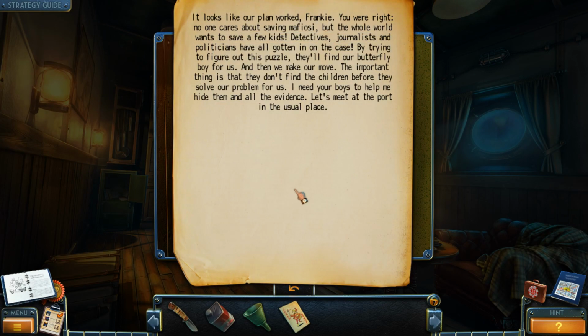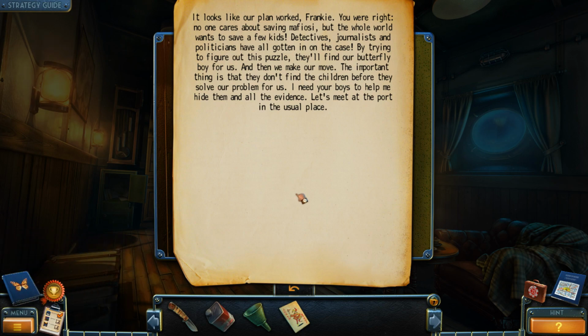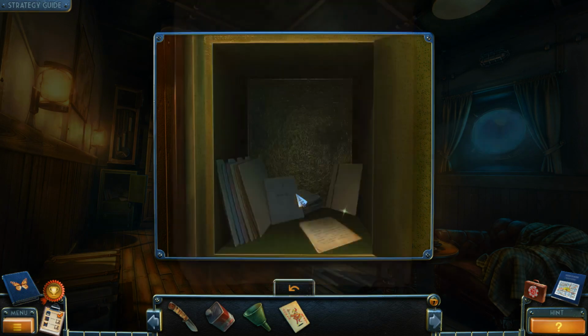It looks like our plan worked, Frankie. You're right. No one cares about saving mafiosi, but the whole world wants to save a few kids. Detectives, journalists, and politicians have all gotten on the case. But by trying to figure out this puzzle, they'll find our butterfly boy for us. And then we can make our move. Important thing is that they don't find the children before they solve our problem for us. I need your boys to help me hide them all and all the evidence. What?